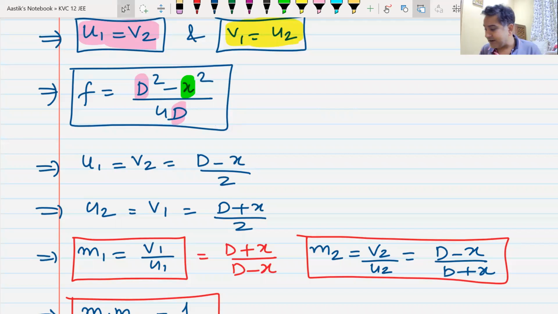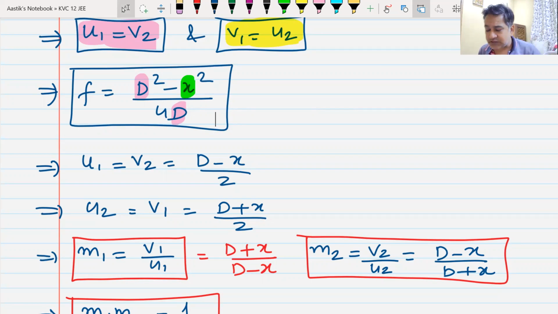Then I can eliminate u and get the value of the focal length of the lens. This is the experiment that you are going to do, my dear friends. You will have to calculate the focal length of this lens from this experiment. So what you will do, you will have an object fixed, you will have a screen fixed, you keep it fixed, you will have a lens. Then what will you do? You will move the lens along the scale or along the apparatus that you have, and then you will find out two positions.